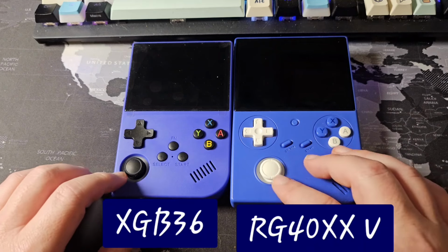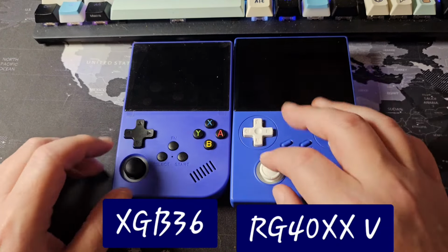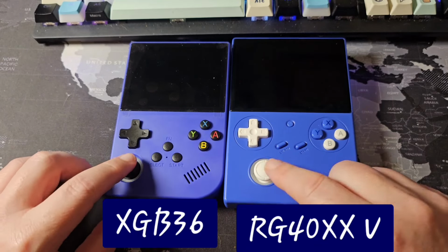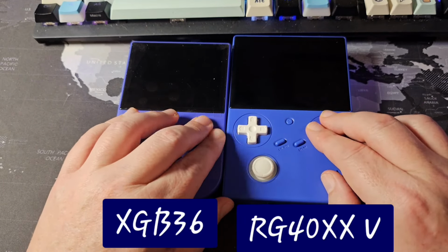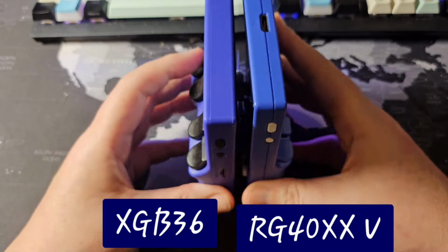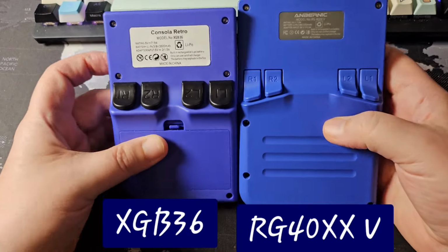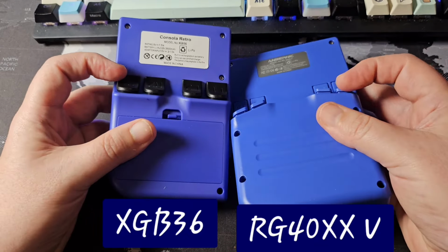Of course, it has the one stick like this, and yeah, the D-pad is just so much better over here. I like the stick better, actually, believe it or not. The stick's a little bit smaller and sits a little bit lower, but it just feels really good. And Anbernic buttons are always really great, so those buttons are better there. But just to give you an idea of what this looks like, you can see there a little bit the difference in size between the two. And of course, this has big old fatties, and this has more thin that stick out a little further.